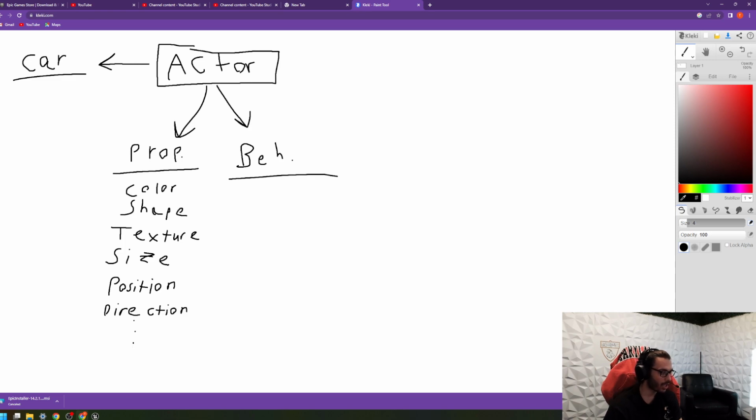And the list goes on and on as far as all the things that make the car look like a car. And when you compile all the properties and put it together, you get what the car would look like. And then the second thing is the behaviors that a car can perform. So a car, for example, can go forwards, so we'll call it accelerate. A car can accelerate. Hope I spelled accelerate right. A car can brake. A car can turn using the steering wheel, right? You can have turn signals, right? Bluetooth.